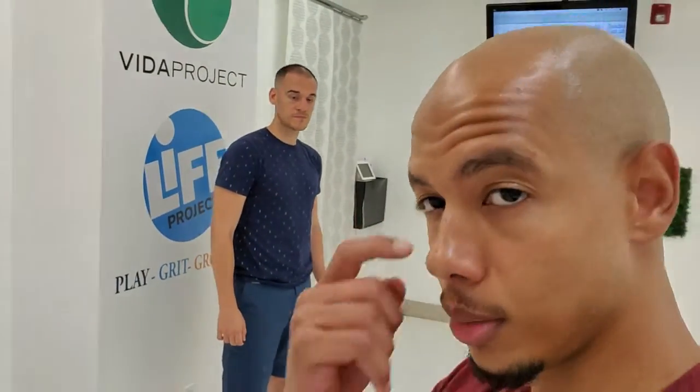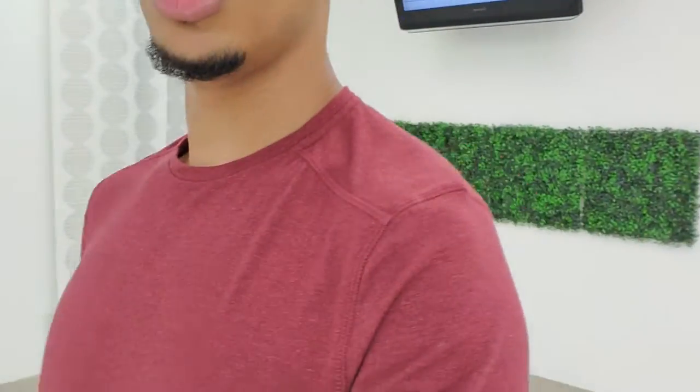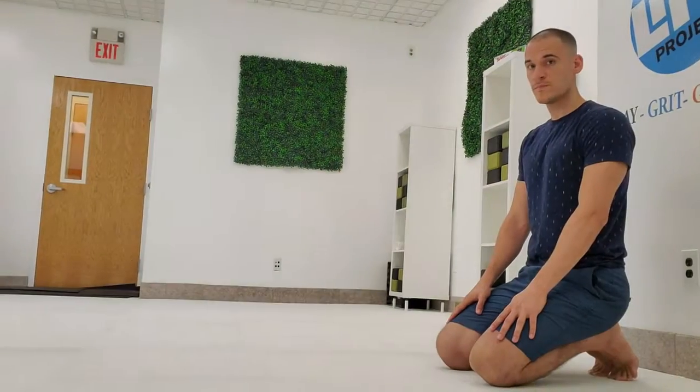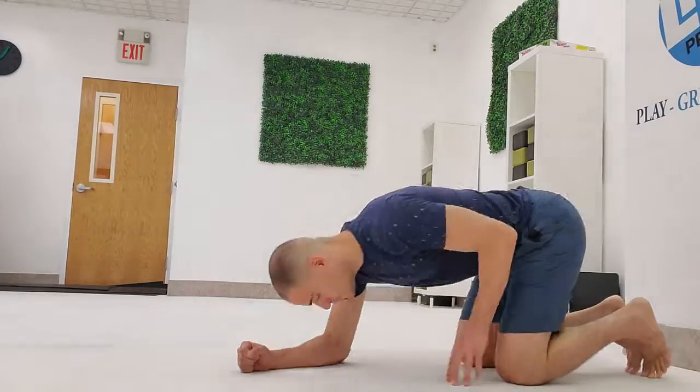Next, we're going to go into a little bit of a more active engagement in terms of movement overall. Collaborating our body so that we can move and use that new ankle dorsiflexion. So what we're going to do is go down on the floor and we're going to go into what we call, let me put you down right here. I'm going to put you down into a turtle position.